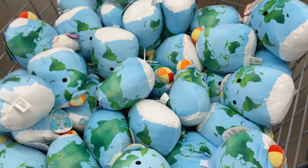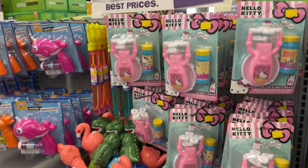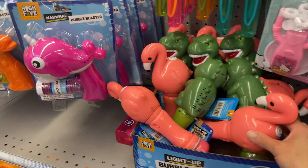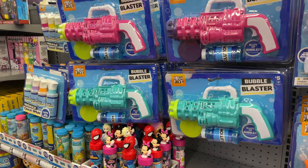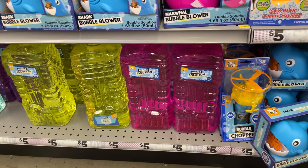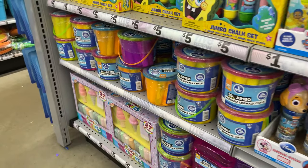For birthday gifts, they have these cute little squishy mellows for $5.95. Then everybody loves bubbles — my kids love bubbles. They have a Hello Kitty one, a flamingo and dino one, and bubble blasters — the bigger guns, the little ones. The big refills are only $5. There's also a camera bubble wand and whale chalk — really fun.